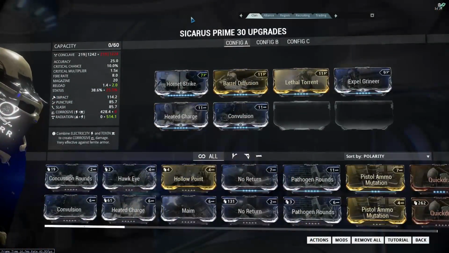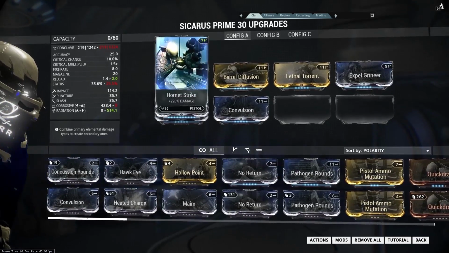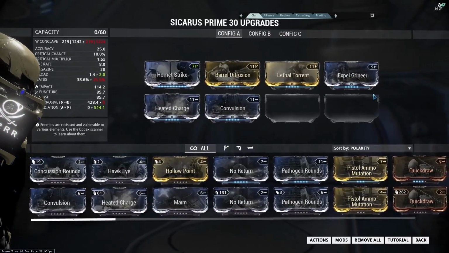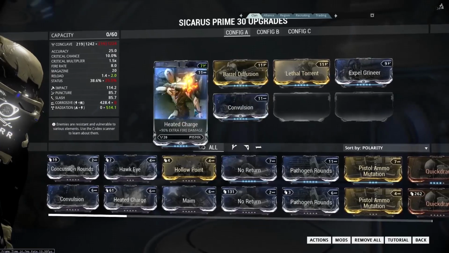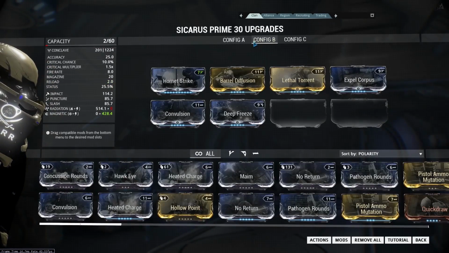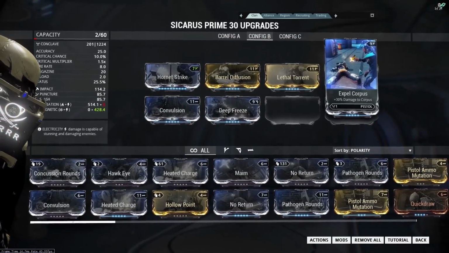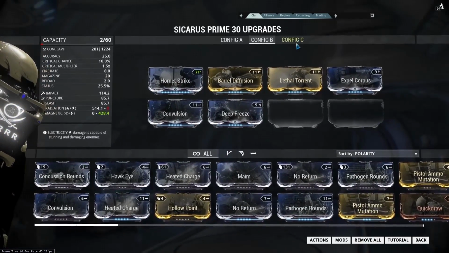Okay, so let's start to mod the Sicarus Prime. Firstly, we're going to go with the Grineer build. We're going to start off with Hornet Strike in the V polarity, then we're going to go with Barrel Diffusion, Lethal Torrent, we're going to go with an Expel Grineer mod, we're going to go with Heated Charge and Convulsion for that radiation damage. Now against Corpus, we're going to go with Hornet Strike, Barrel Diffusion, Lethal Torrent, and then Expel Corpus this time, and Convulsion and Deep Freeze for that magnetic damage.